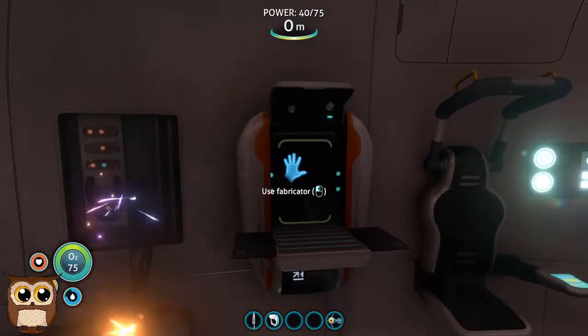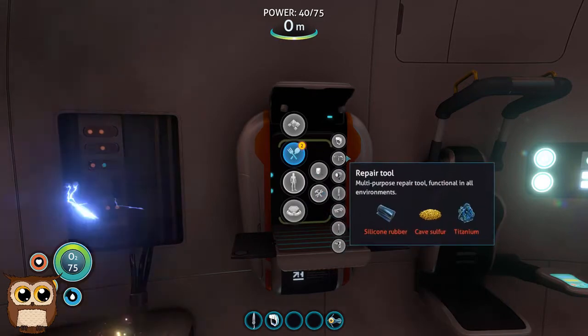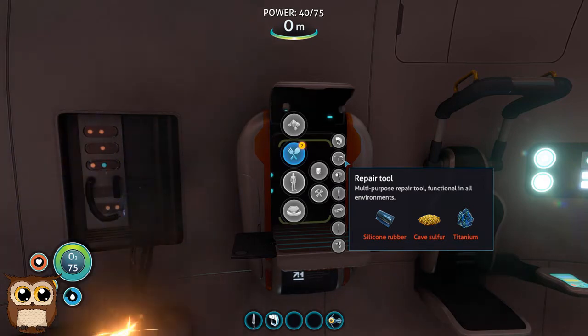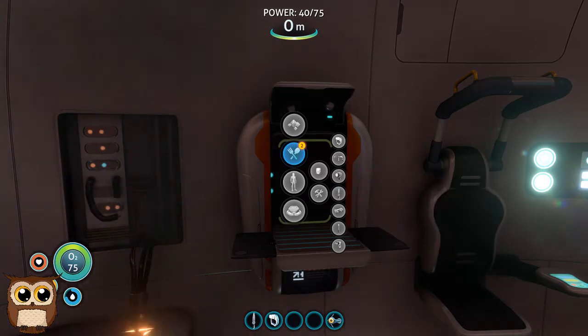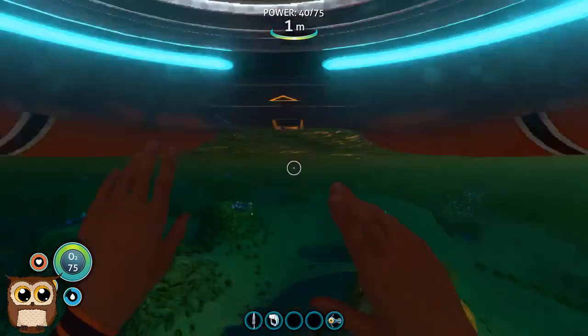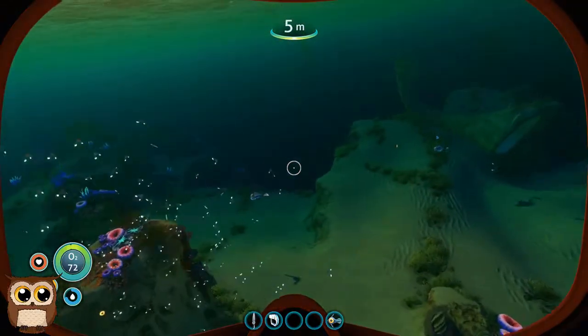Okay, now that I have the scanner, and I also have a knife, we can focus on the repair tool. I have titanium and I have the silicone rubber, which means I'm only missing the sulfur, and we know where that is. It's in the strange evil cave again.